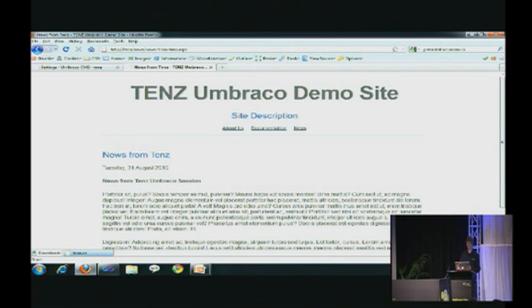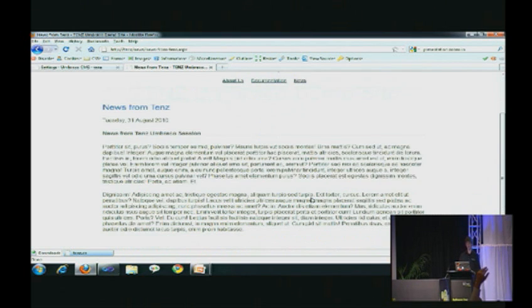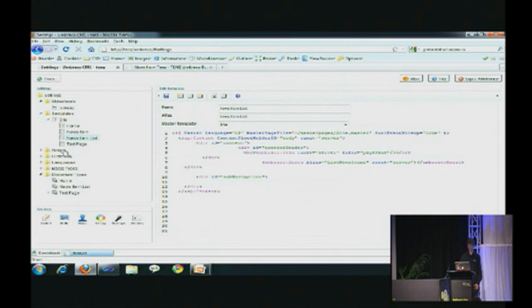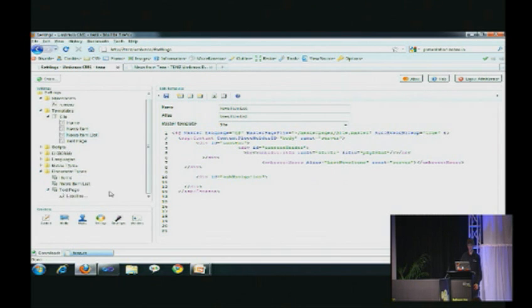And now what I want to show you is the document class of Umbraco, which is the ability to actually create documents using the API. So what we're going to do is create a really simple version of a Facebook-like, but just using the APIs to increment a value on our document type. So we're just going to jump into the back office, and I'm going to add an extra property to our news item.